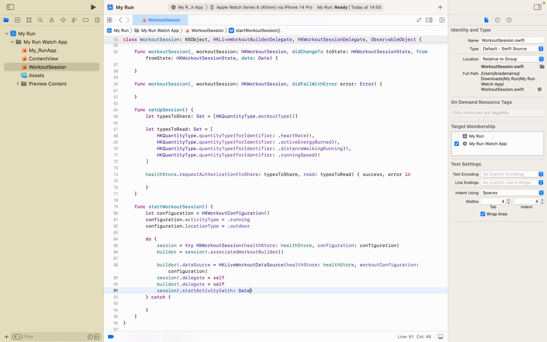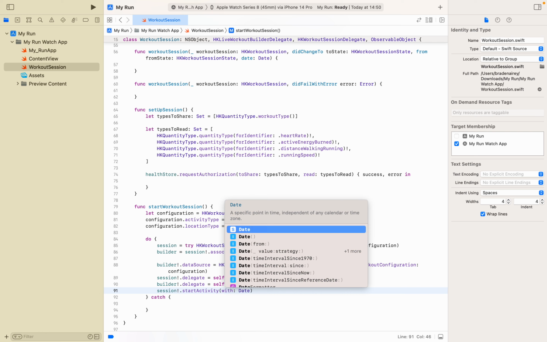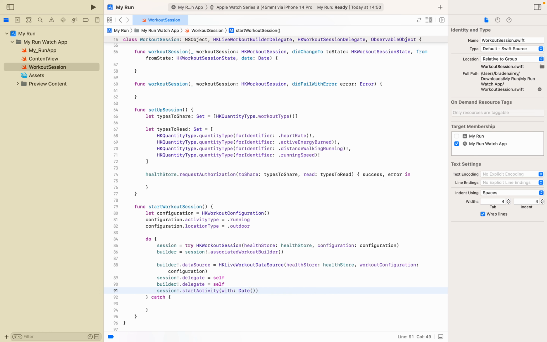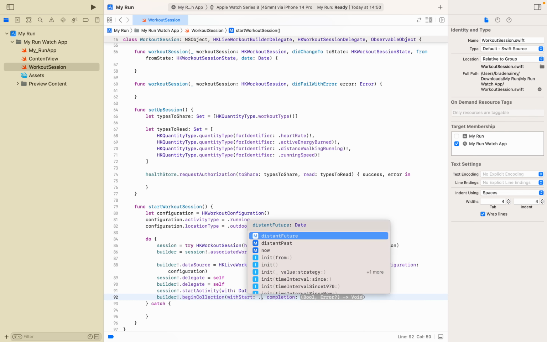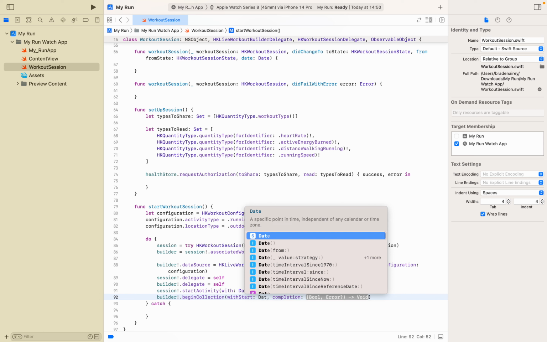So date basically initializes the time. Okay, and then we'll say builder begin collection with start date.